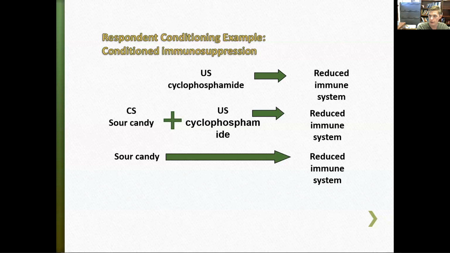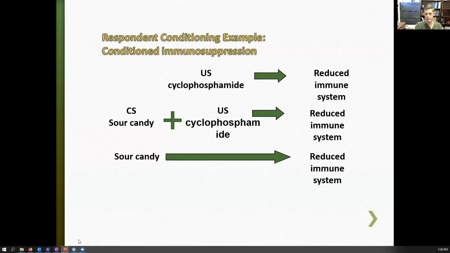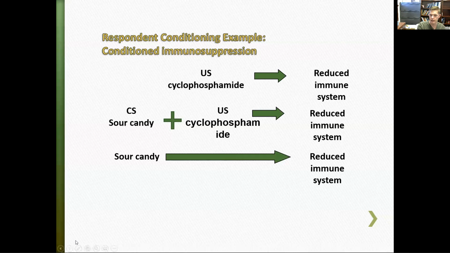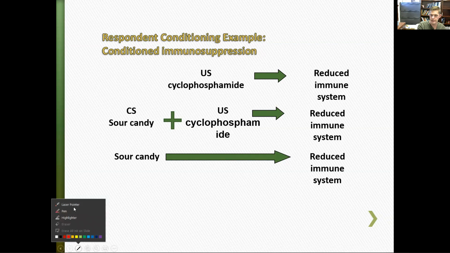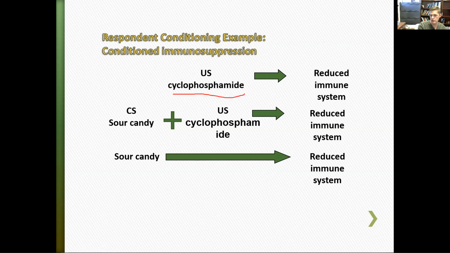So one good example is how you can actually physiologically condition your immune system, which might be of particular interest to you. So this is basically a drug that causes immune suppression. It's an immunosuppressant. There's a wide variety of drugs out there like that. But there are some actual examples in which you don't necessarily even need this drug eventually to produce immune suppression.